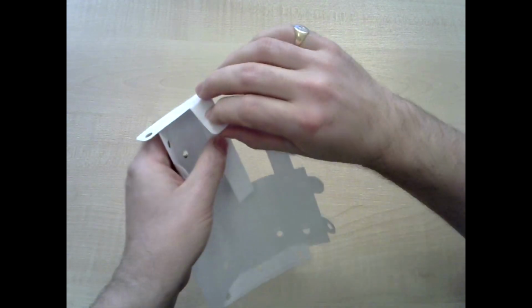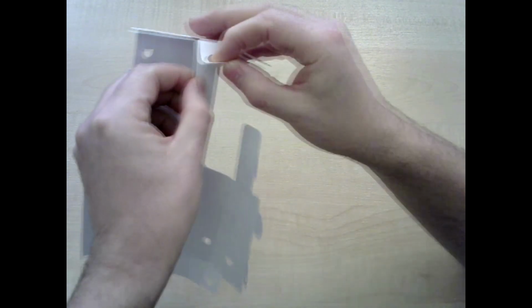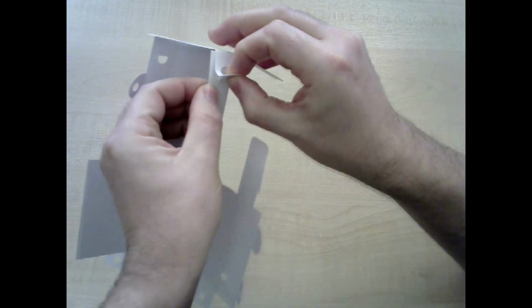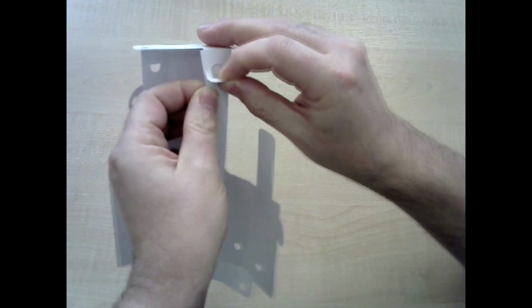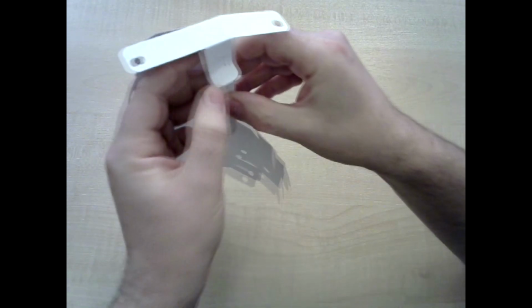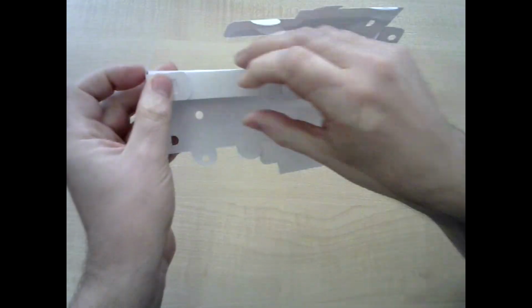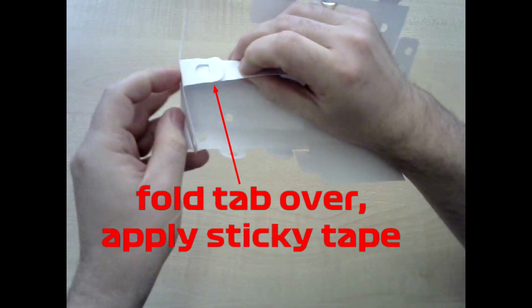Fold the upside down T shape of card at the front over towards the back of the car and carefully insert the tab into the cross-shaped slot. The tab and the slot are a tight fit, so take your time and take care not to damage the tab. Once inserted, fold the tab over underneath the slot and apply a bit of sticky tape to hold it in place.